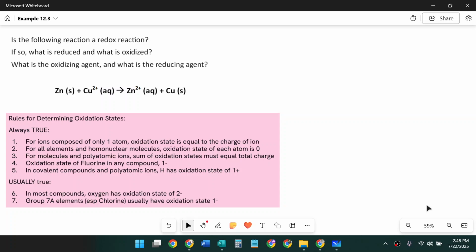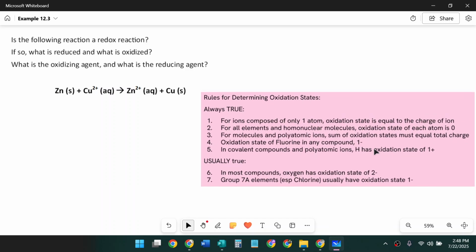And I'm going to move our rules along to the side as we do these, so you'll have to pardon me a little between each example. So the first one gives us this equation right here. And so we're going to start by just lining up our different oxidation states underneath. Let me go ahead and move this to the side a little bit.